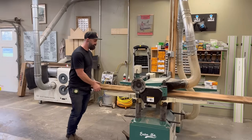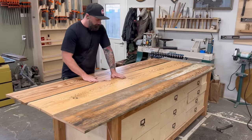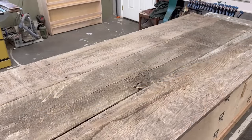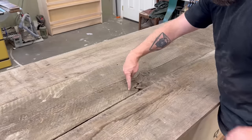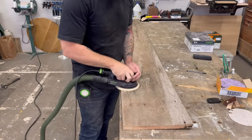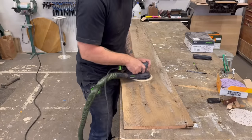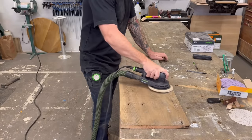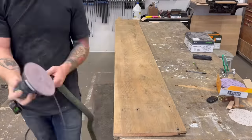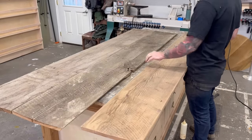When you're working with reclaimed wood and you want to keep that patina, the best thing to do is just pick a side and do all your milling on that side. Yes, they'll look like fresh clean boards when done, but when you flip them over you'll still have that nice vintage surface. Then it's time to put the 3M sandpaper to the test — and look at that, the dirt is going away and underneath is actually some pretty nice-looking fir. At least I think that's what it is — could be pine, but my guess is fir. And look at that sanding pad: after an entire board it still looks practically new.